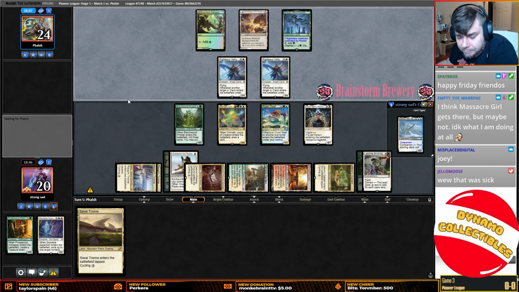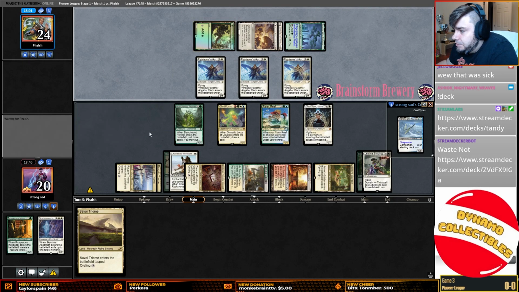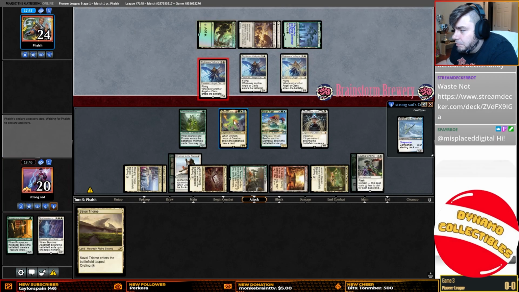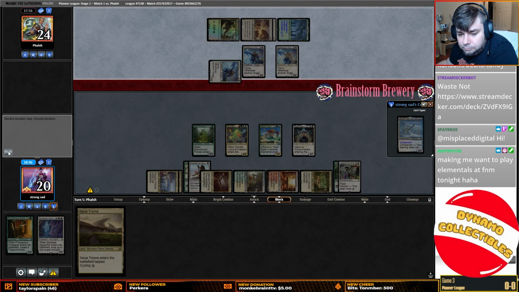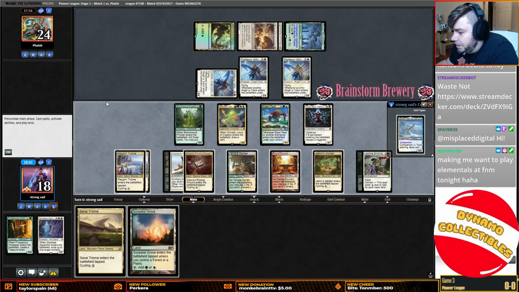Yo, what's up, Joey? That was sick. Yeah, Risen Reef into the land was great. I know the Valkyrie doesn't do anything. This is also only 6 damage, so we can freely attack with the Norn to put him down to 20. Making you want to play Elementals F&M tonight? Well, you got to get to some Blanchwood Prowlers. Might be difficult. Alright, so we can cycle a Triumph.